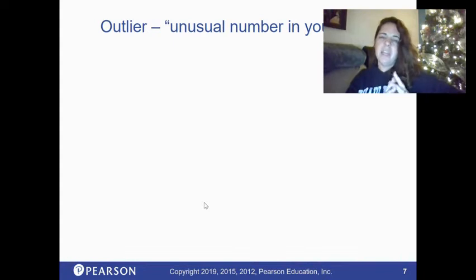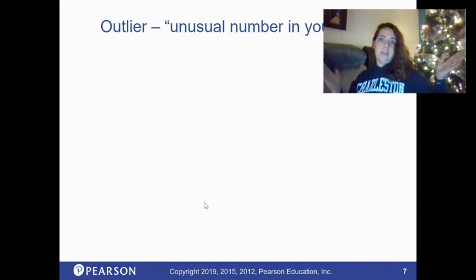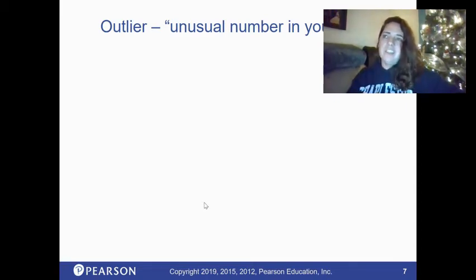So first, let's talk about what an outlier is. We've said before that it's a strange or unusual number in your data, like when we did the average age of the students in the room, and then we threw in Miss Flannery's age, right? Everybody else was somewhere between 16 and 20 years old, and then Miss Flannery pops in and is 42, right? And that 42 is an unusual answer compared to all the other answers that were around 16 to 19 years old. But just saying unusual is kind of hard to measure.